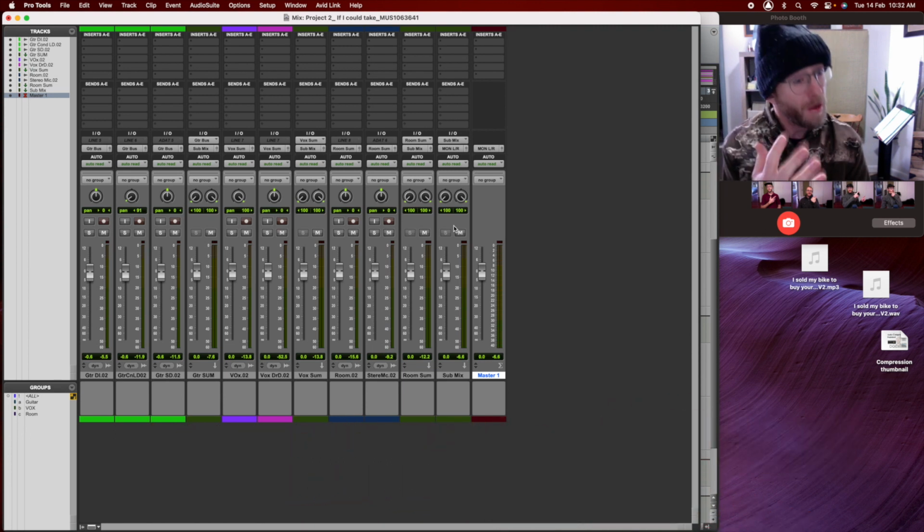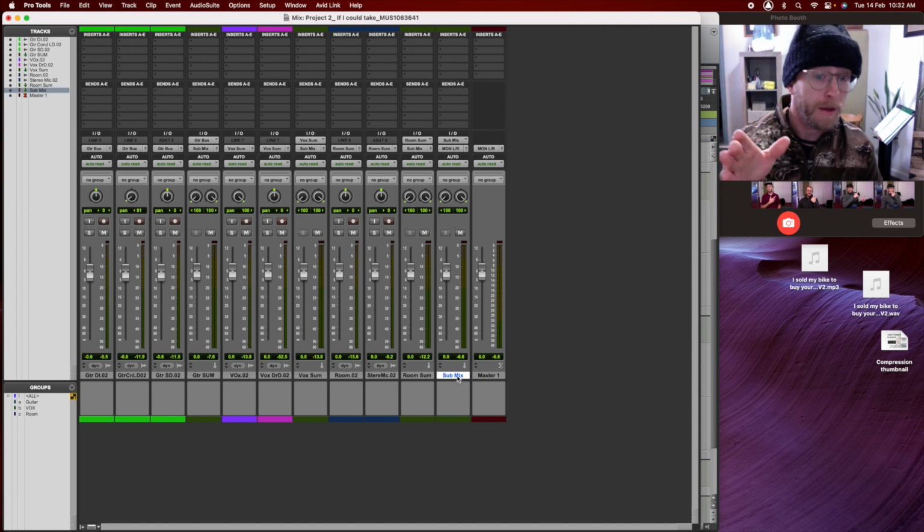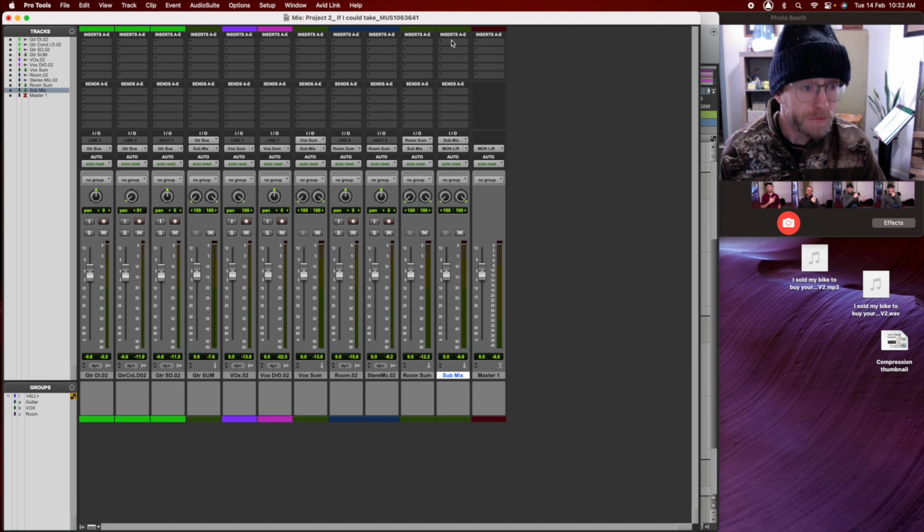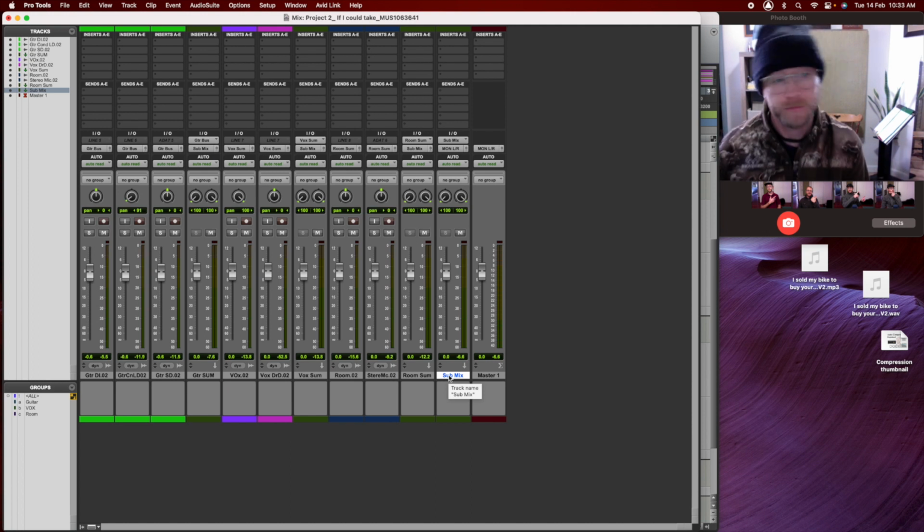And another thing that's beautiful about having this master fader and the submix is that on my submix, all my signals are routed into the submix. So if I want to do mastering like EQ correction or compression or limiting or something, I can do that on my submix, and it's not going to affect the reference track. So the reference track is going to hit the master fader just like the stuff that's coming out of my submix, which is my mix. So it's also a tool for that as well. So hopefully that makes sense.